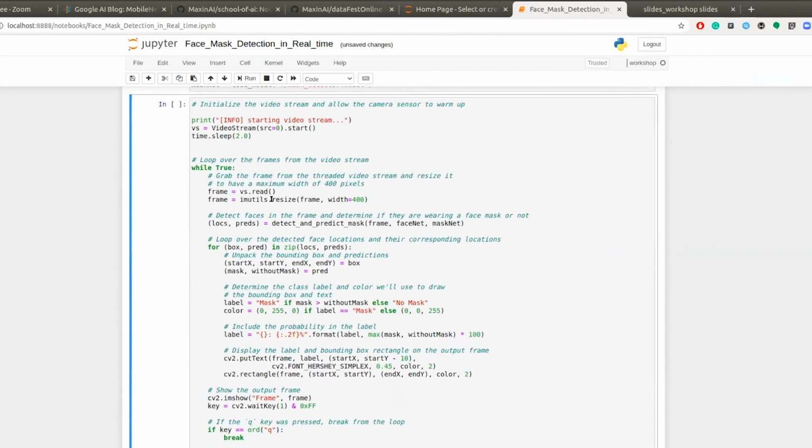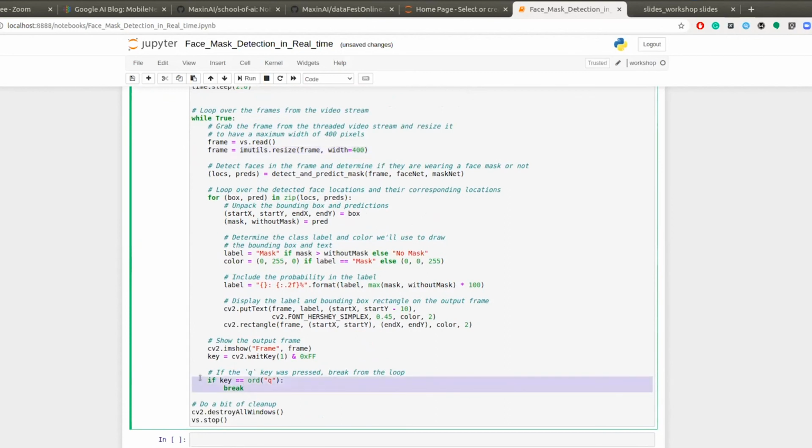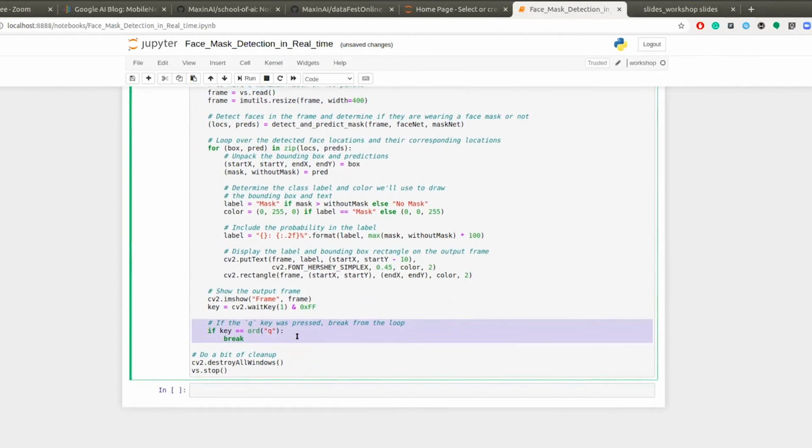And this is the last part. This line of code turns on my camera, and you will see my face. And this while loop is responsible for reading each frame of this live stream, then resizing this frame to match the size of the window, and then the prediction happens. And if we press Q on our keyboard, this application will stop, and there is some cleaning up.